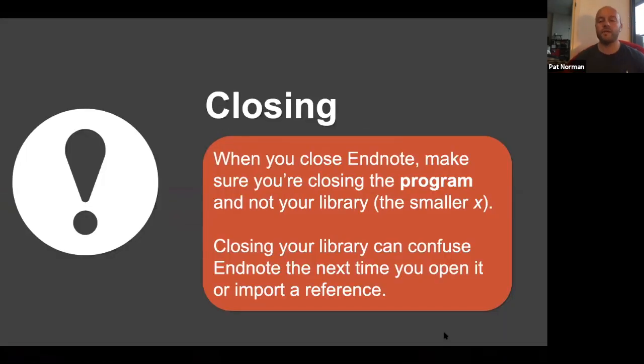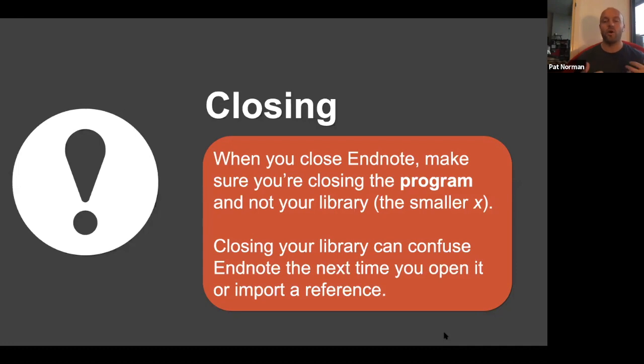Now, a couple of things to bear in mind when you're closing the Endnote application. Make sure you're closing the whole program and not the Endnote library. On a PC, you want to be closing the big X to absolutely close the application. And on a Mac, you want to be hitting Command Q or going up to the Apple menu and quitting the application completely. If you click the smaller X, you'll end up closing your Endnote library and not the whole program.